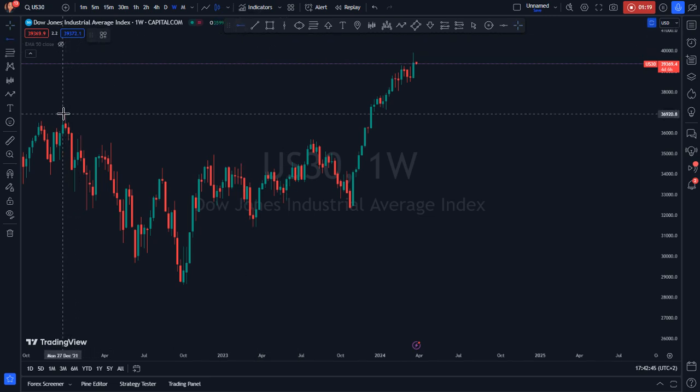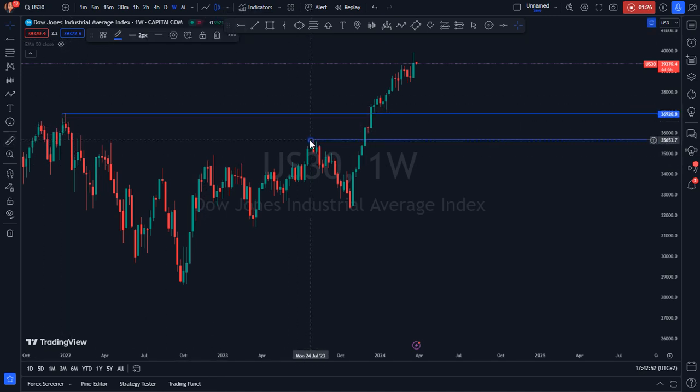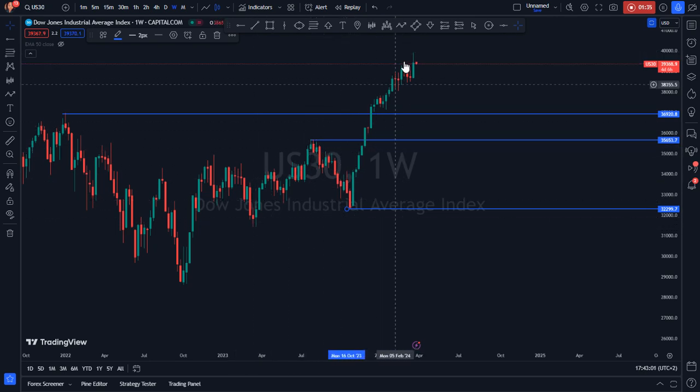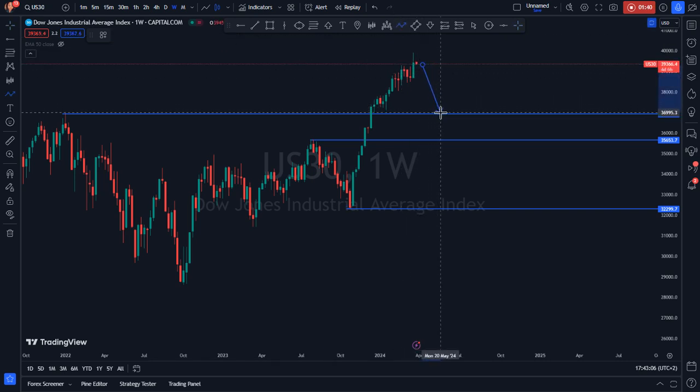So at this point, we can note this high. This was the weekly high, and then in this move as well, we can just try to note this. Remember, this was our impulsive move, correction, impulsive move. It will actually take weeks for the market to get to this point right here and then start going up. So there is no need for us to be analyzing things that are going to be happening weeks later.